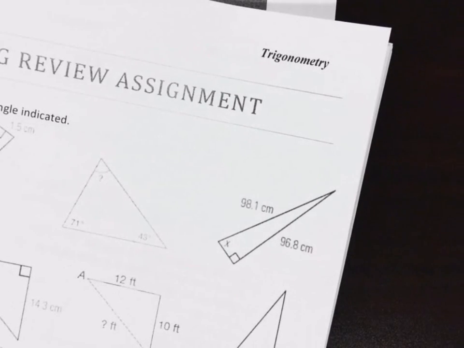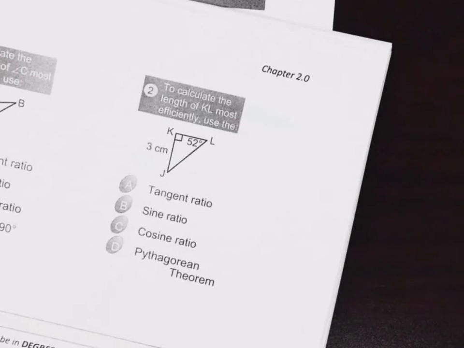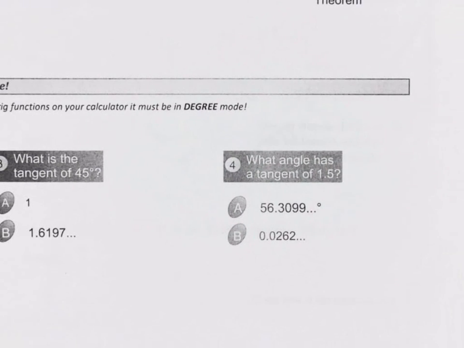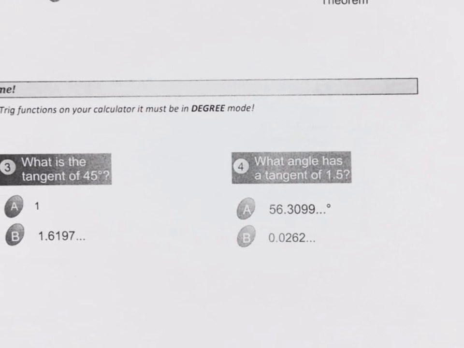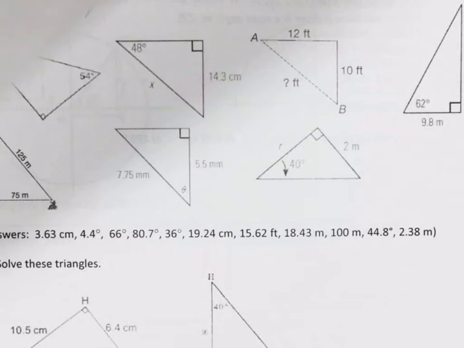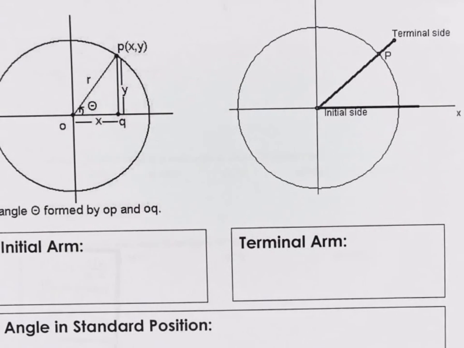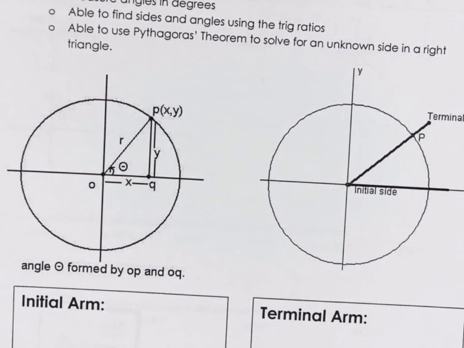What about the hypotenuse? I'm just looking. I don't think we need to do anything else on this. I think we're good. I think we're golden. Pythagorean theorem, you guys did pretty good on that. That's shown up on your tests and quizzes a few times. So I think everybody's good with that. Trig review assignment, you don't have to do it. I might make you do one question on it, just to be difficult. I'm gonna stop this video just for a second.